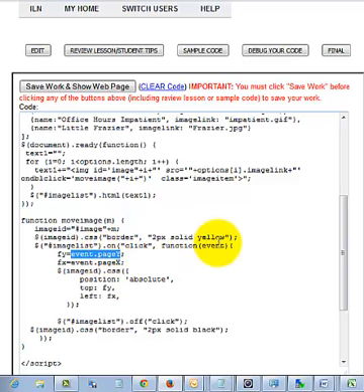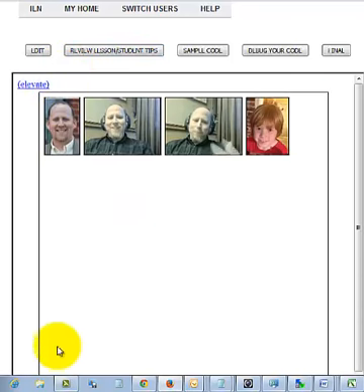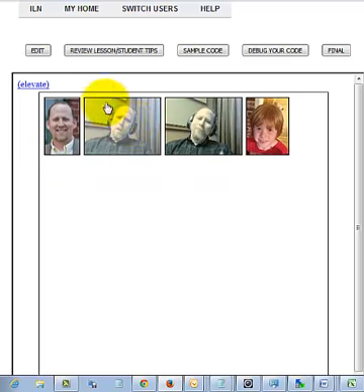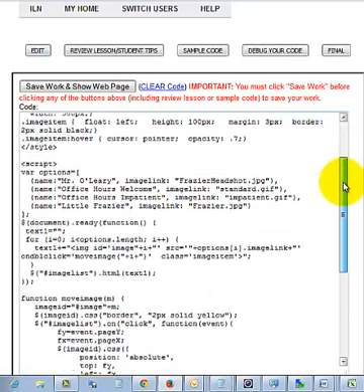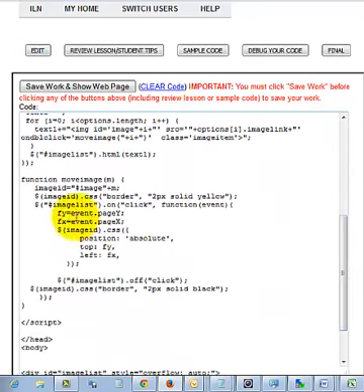I want to send it the mouse click, this event, and I want to find out where on the page on the y-axis, which is this way, where is it? And on this way, the x-axis, where is it? And then I want to send that information and use it to change the CSS, specifically the top and the left attributes of this item.